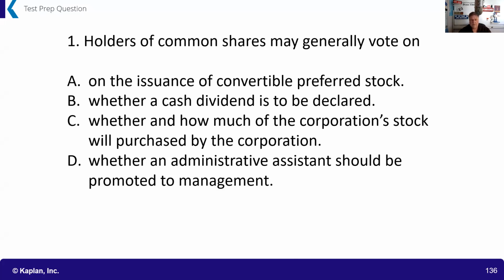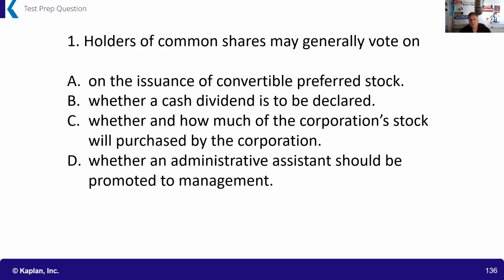So remember, there's two styles of voting found on the corporate charter. Those are statutory and cumulative. You definitely should be able to distinguish between the two. You should definitely know cumulative protects minority shareholders. And you can get this kind of question right with what I call the Sesame Street trick: one of these things is not like the other.